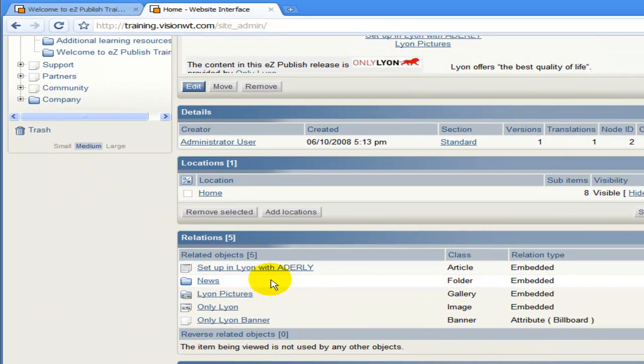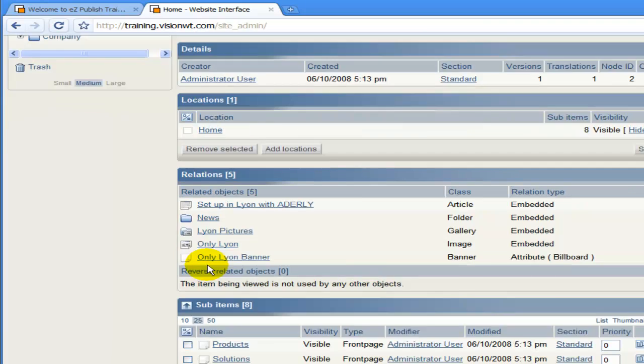I can also see how many relations there are to this, and this is if you insert an image, a file, or you've got some kind of code within the system, because obviously Easy Publish can be highly customized to work in the way that you want it to work. And in this situation you could have a whole manner of things. In this case, looks like we've got an embedded image, we've got an embedded gallery, a banner and an article.